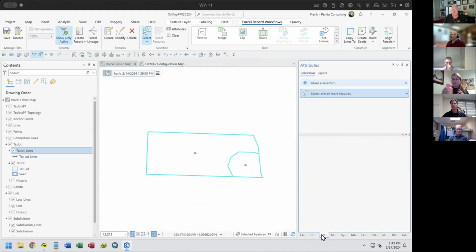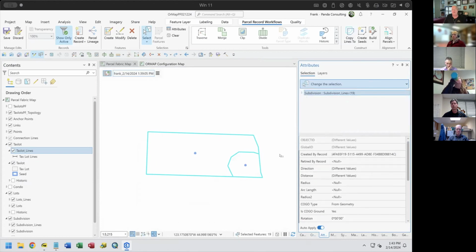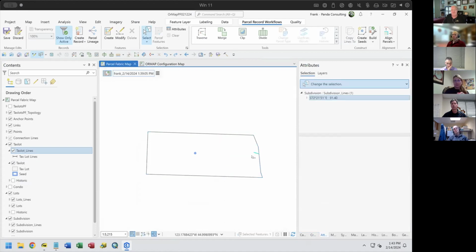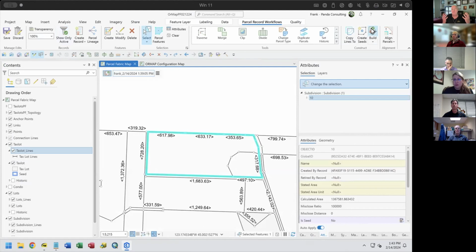If I go over to my add, I can see these are all subdivision lines now. Again, I could take these, delete these lines, and rebuild that. I've now created a subdivision there using the original geometry.